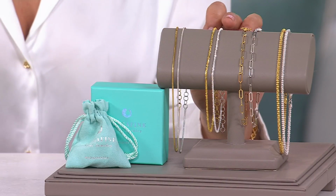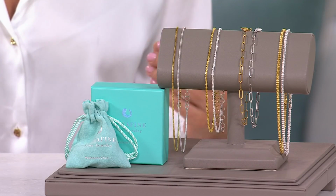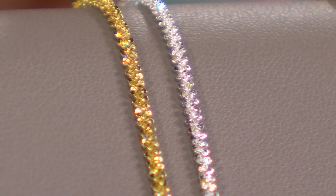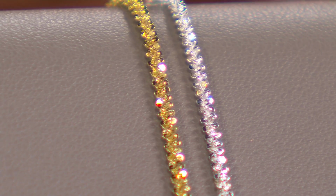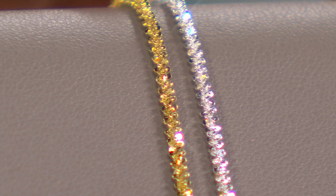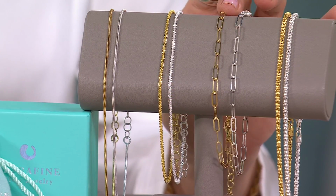Then we're going to go over next to that margarita. In my opinion, this again is going to really bring that light in. Margarita is like that daisy flower. That's actually Italian. We're thinking pizza maybe because we're hungry, but margarita is going to be that daisy flower. It's just a lot of these petals of ultrafine silver that give you this beautiful, almost like a sparkle chain. So pretty.